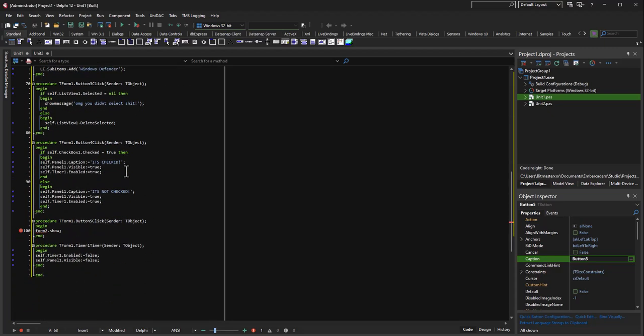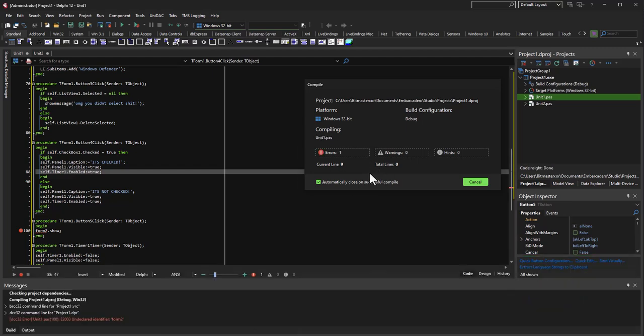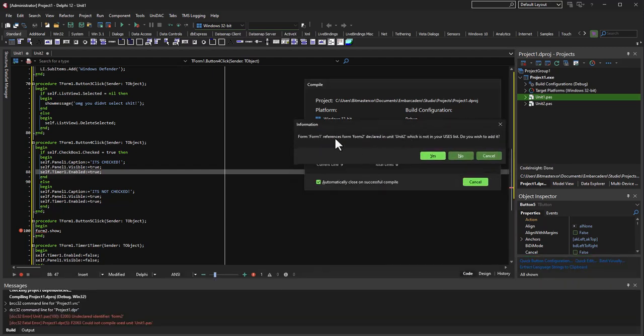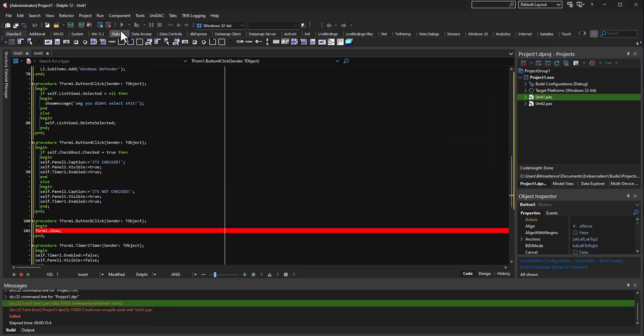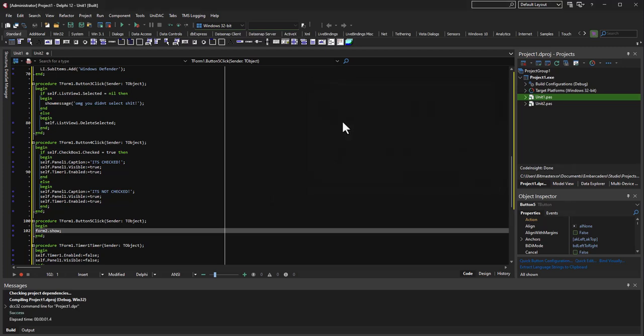So I'm pretty lazy, honestly. The Delphi IDE will realize what you're attempting to try. So you can just click Run, and when it gives you an error, it'll say, oh, you're trying to reference Unit 2 or Form 2 from Unit 1, Form 1. Would you like to just automatically add this to your list? Yes. And then click OK, then click Run. And the problem is resolved.